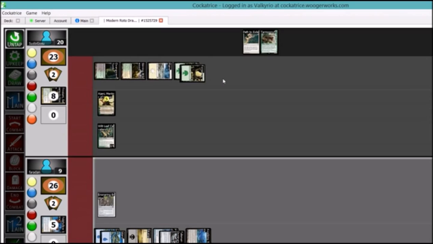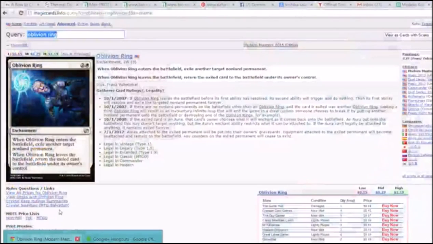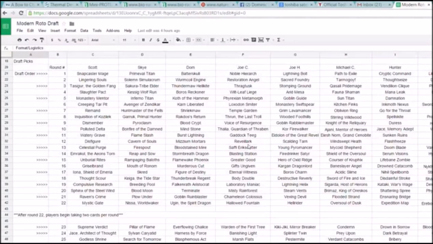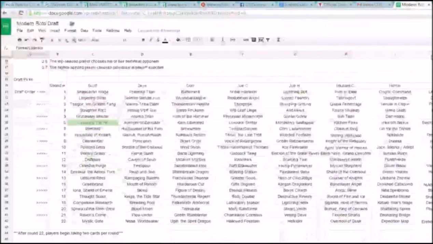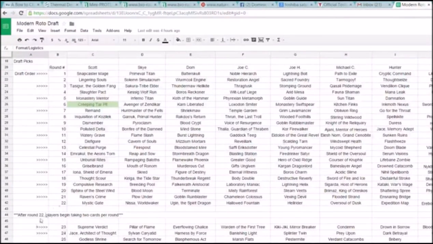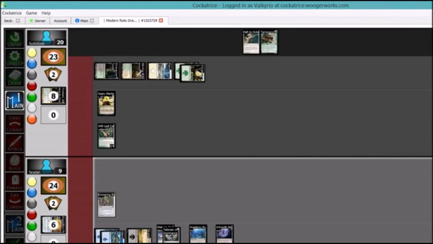Hunter got Expedition Map with the ruins. That's interesting. I thought he was going to get the capsule. Does he have like a Creeping Tar Pit or something? That's what I'm checking. No, just Teleria West. Yeah, okay, Scott has the Tar Pit. Took it round 6. That's a good card. Sorry, Inkmoth. Oh, okay.